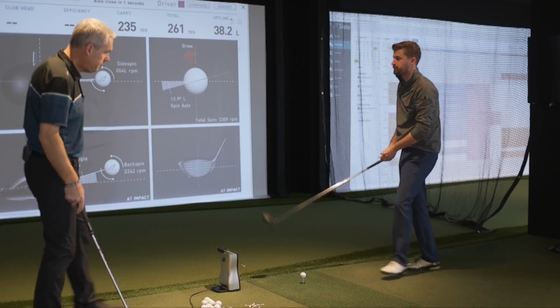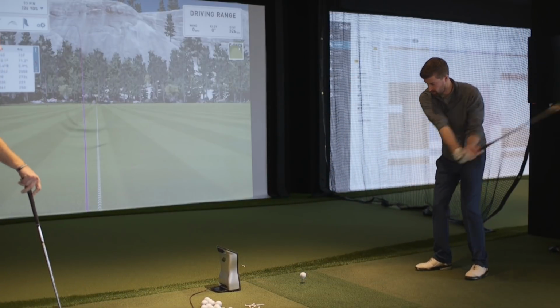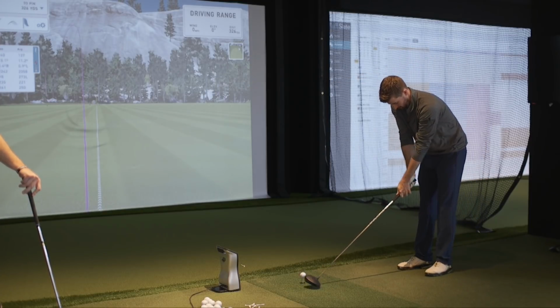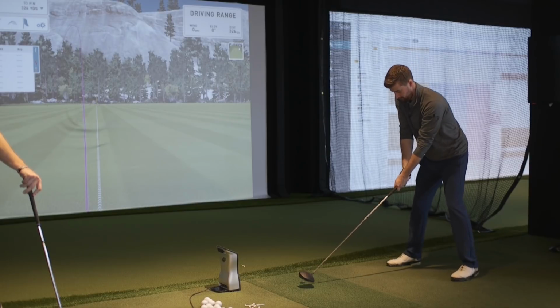Just add 10%. 10%, so I'm going to feel the speed this way. Exactly. So you're going to feel a little more compression, a little more emphatic release.